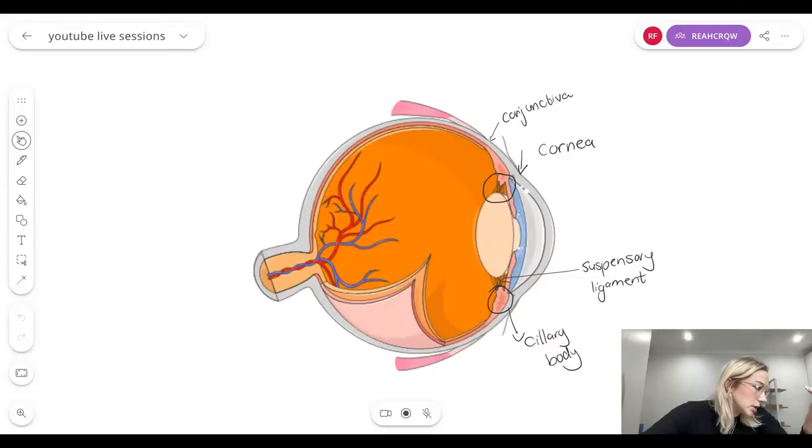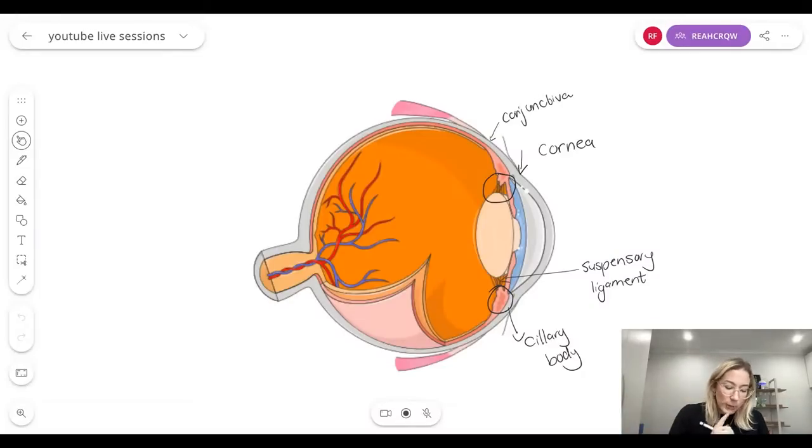Not to be confused with the circular muscles. I know you're like, but how do people confuse that, ma'am? You trust me. People, ciliary and circular, people confuse the two together and they align them. That's not what we're looking at here, okay?